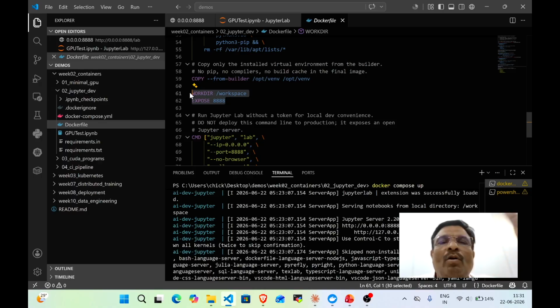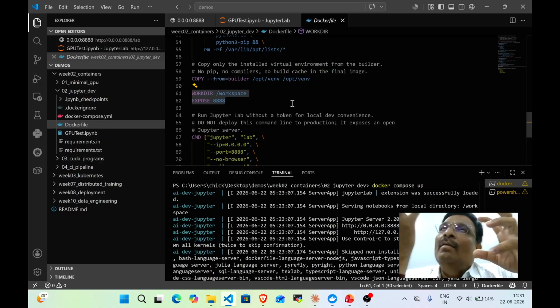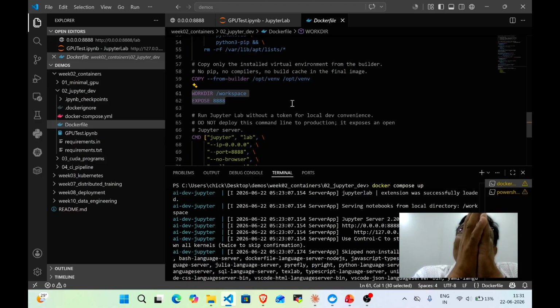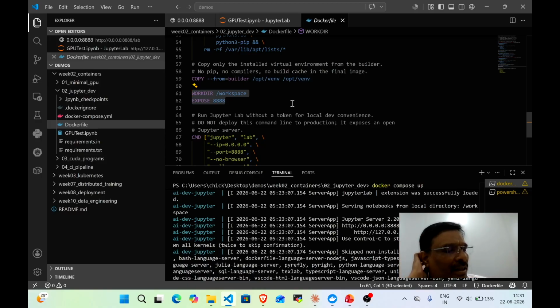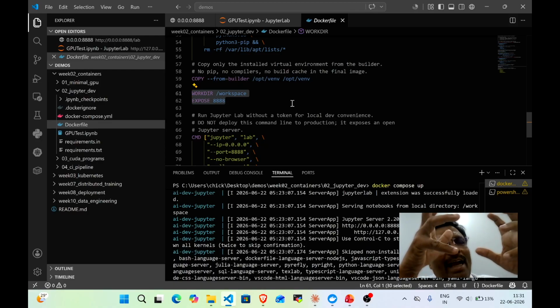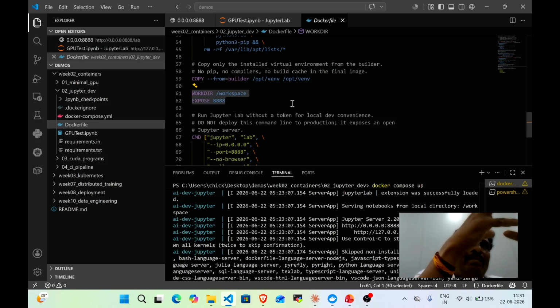Now this is a port. As I told you, you are trying to run the container, and that container has to have two or three things from the outside world. A container in totality is an isolated thing by design.